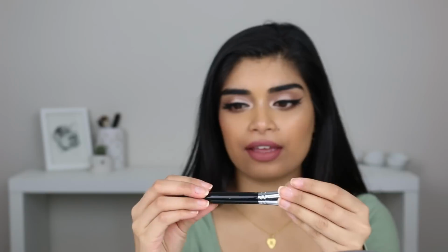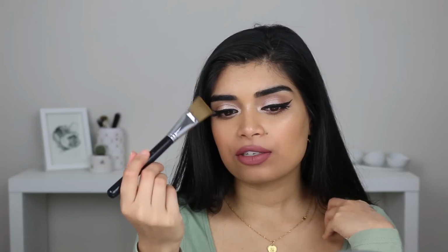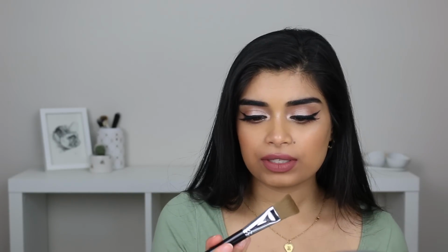One that I really like for skincare is this flat paddle brush. Now this one I have got from Makeup Collective. It's a number 22 brush. It's very soft, so if you're doing moisturizer with it, I don't know if you would do this on yourself. Usually I wouldn't apply moisturizer on myself with a brush, but on a client, such a nice soft brush, and you could just distribute product. You can even apply foundation with this brush, but with skincare it's really nice.